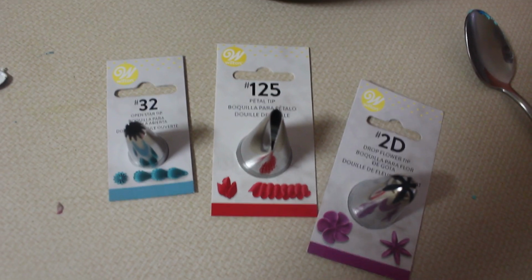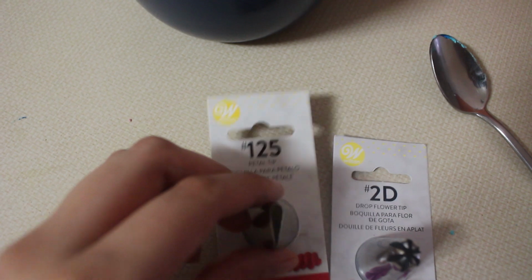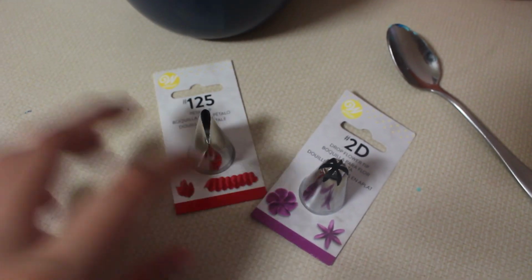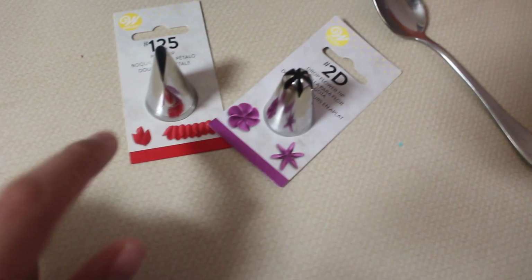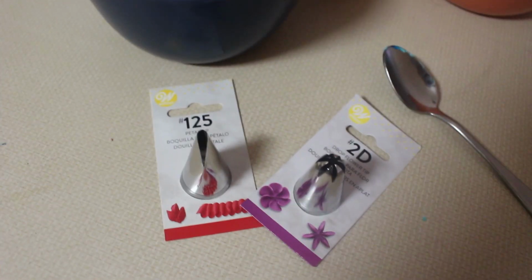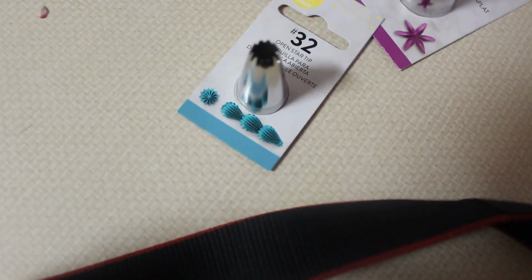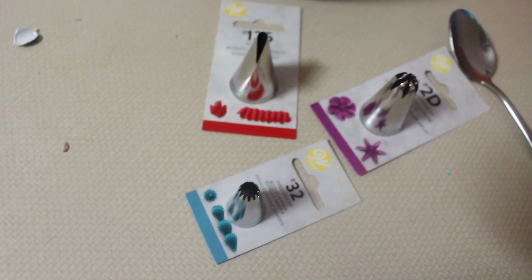So I got three new piping tips, but I think for today I'm just going to use these. I've only got two colours, so I have to eliminate one. I think I'll just stick with these two for today and see what I can come up with. So this one I can do like a kind of border with. I think it would be good to have three, but I just want to stick with blue and purple. So I'll just do these and see if I can recreate that little thing. Maybe not. I might even later on just make more frosting and then I can use this one. It's a bit hard to see the shape, but you can kind of do seashells with it, like that. It's got like a razor kind of edge thing. They're all cool, but I think I'll just stick with the red and the purple ones for now.